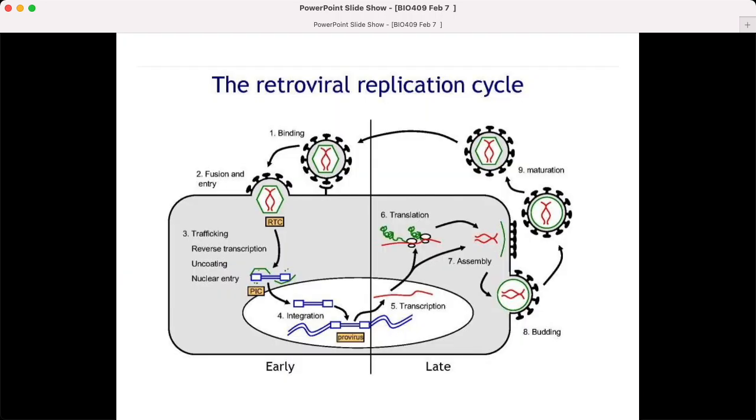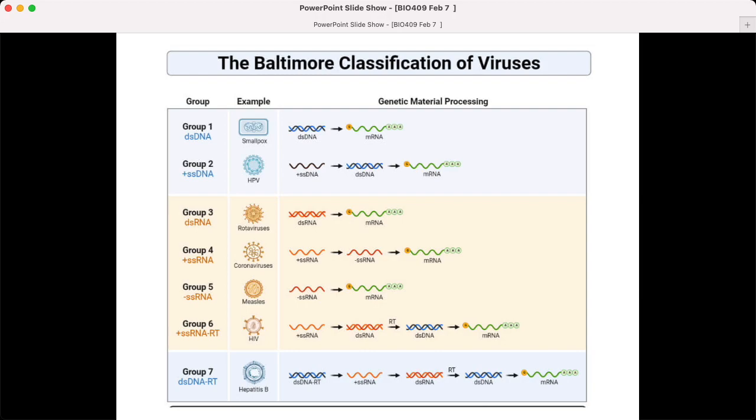So let me just show you this. You don't need to scramble to write it down, but viruses can be organized into some different categories. A little bit like how we can talk about vertebrates, and with the vertebrates we have mammals and reptiles and amphibians. So you can create sort of evolutionary relationships between viruses, and they fit into some different categories. But viruses evolve and change really fast, and so these categories are kind of problematic, right? This category system here is just based on the virus itself. Is it made of DNA or RNA? Is it double-stranded DNA?